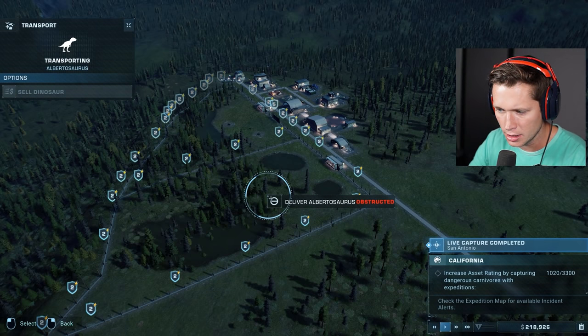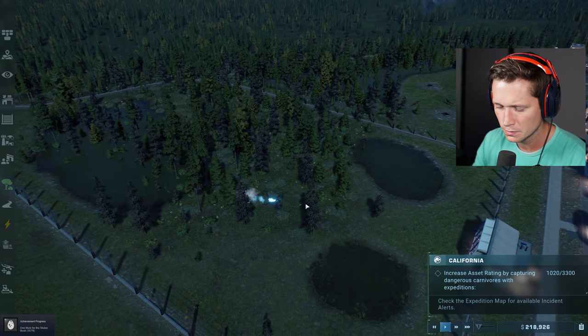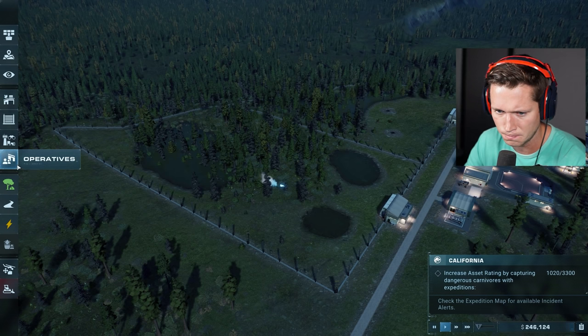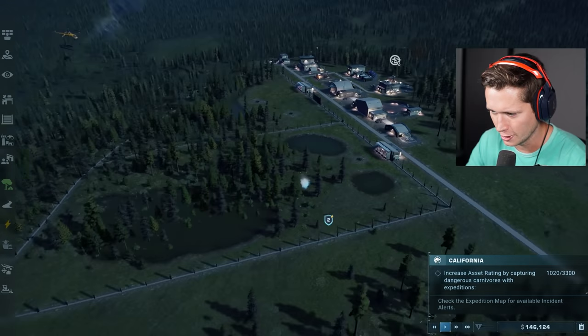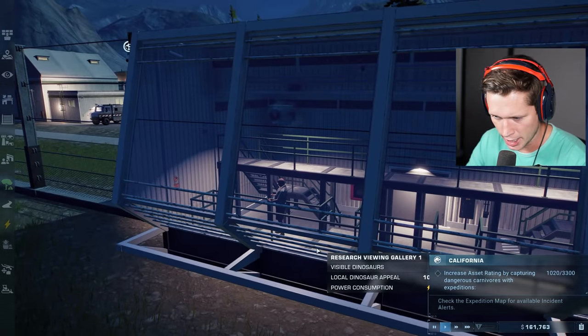Hopefully he's not gonna be lonely. I am a little bit worried because there's only one of them. It only gave us the chance to capture one, though, so I'm going to imagine that he's probably okay. I'm also going to imagine he's going to want some prey. So let's put the goat feeder literally right in front of the viewing platform. This guy's got the best view in the house.